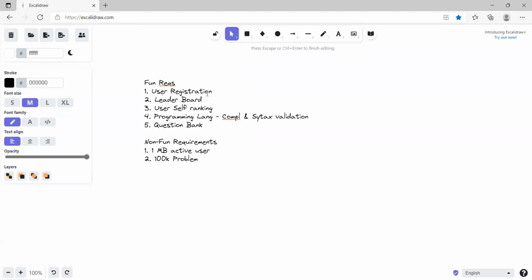I think the functional requirements aspect is okay. For non-functional, I don't see it's a major thing. It's like a moderate system, and again, it is scalable. We can scale based on the need. But at this point of time, I'll just go with 1 million active users. Okay, that's fine. So this is good.